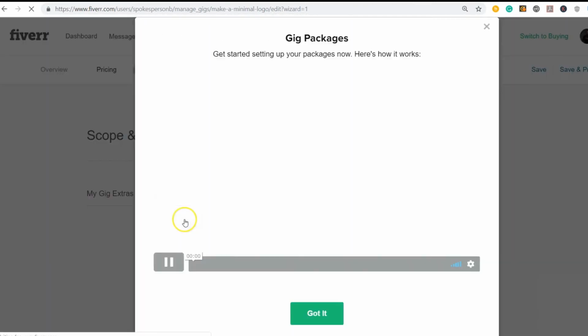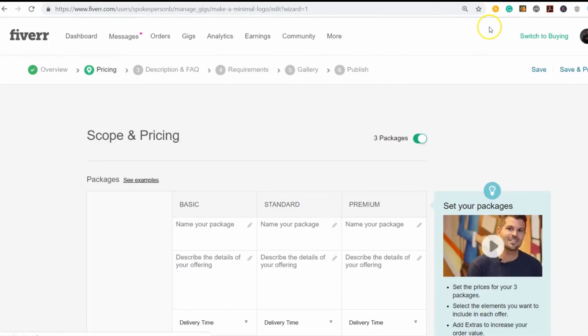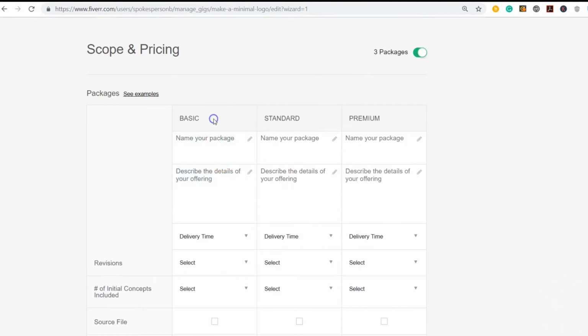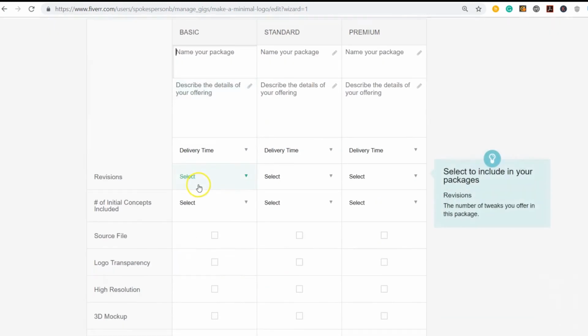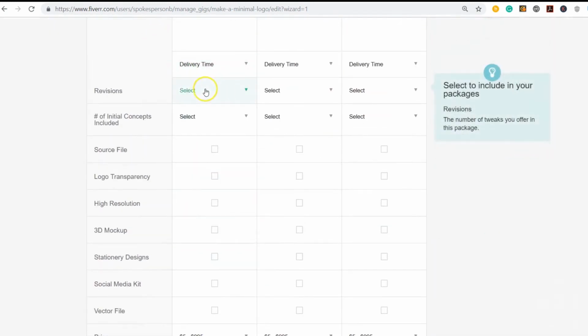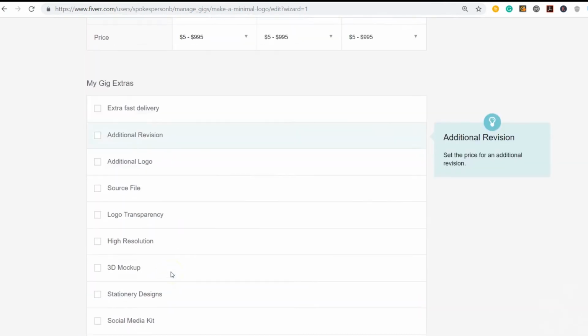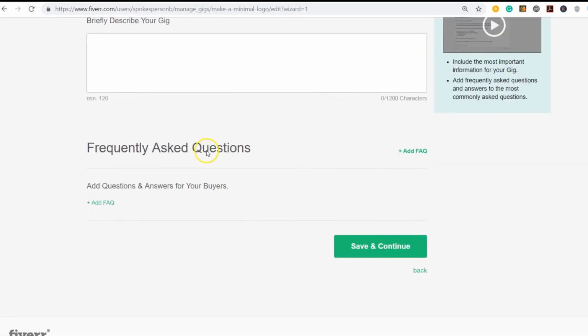And typically what you're going to have to do here is put in your price, and you'll have a basic, a standard, a premium. You can name your packages, you can describe your product offering, and you can choose to press revisions and stuff like that. So I'm gonna go ahead, fill this in, and then go to the next part. But it's pretty straightforward what you'll be doing here.